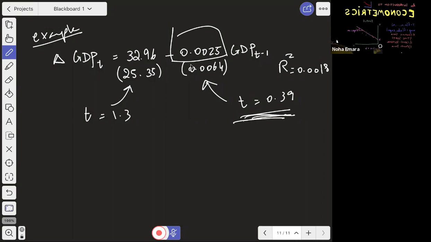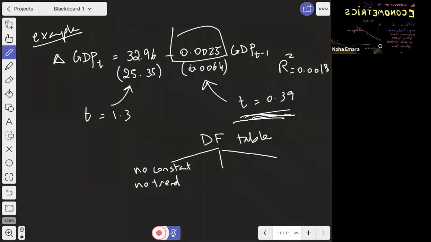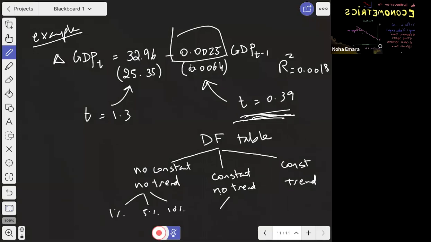I should have the table for you, but anyway, there is something called the DF table for critical values, and this table is actually divided into 3 parts. One for whether your series does not have an intercept, so no constant, no trend, like it does not depend on time. Another version, whether you have a constant or an intercept, and again, you don't have any time trend, and I'm going to explain that. And then you have here a constant and trend. Each one has different significance levels, 1%, 5%, 10%. So which one I'm going to choose in order to find my critical value?